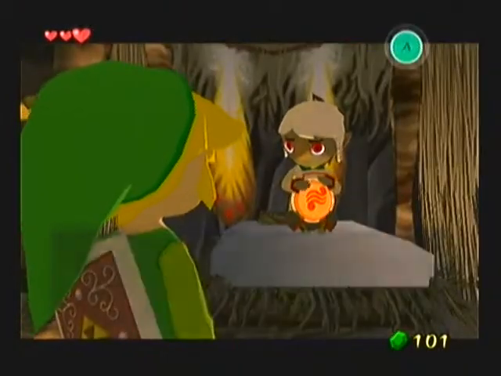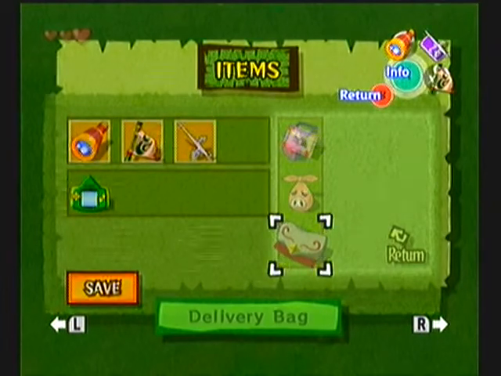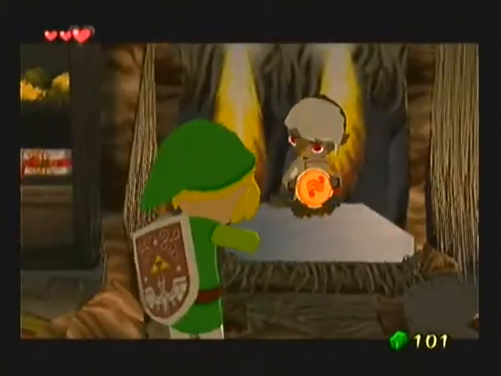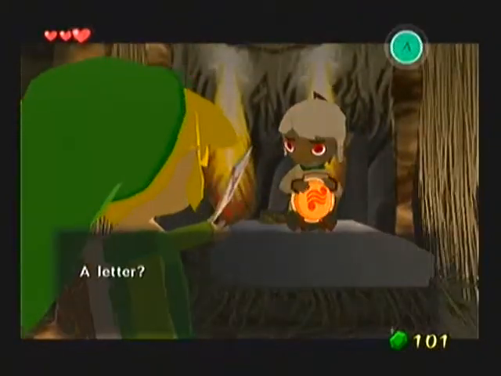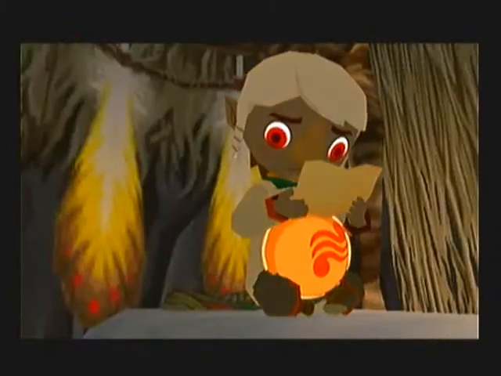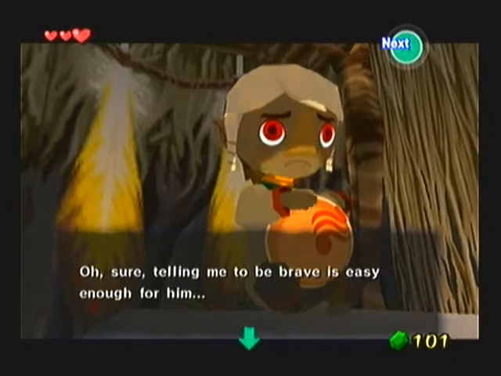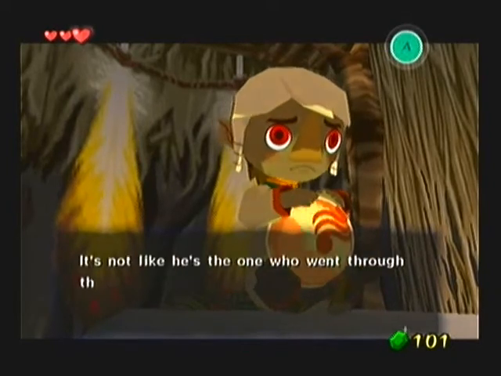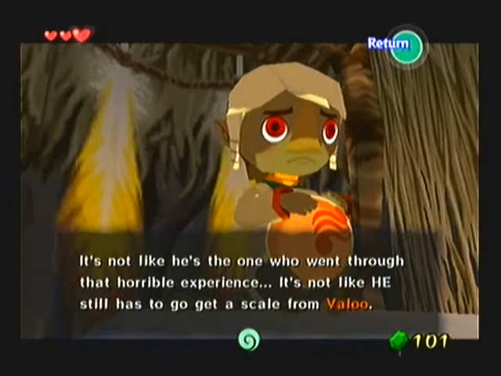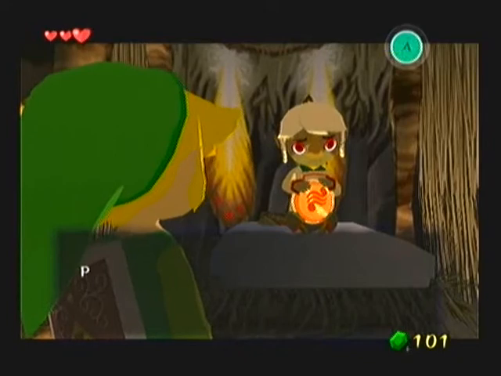Huh? Who are you supposed to be? Okay, so let's get our... Oh, here's our delivery bag, by the way. Our letter's right here. I'm gonna put that in place of the Y button. A letter? From my father? Oh, sure. Telling him to be brave is easy enough for him. It's not like he's the one who went through that horrible experience. It's not like he still has to go get a scale from Valoo. You're in this letter too, you know.